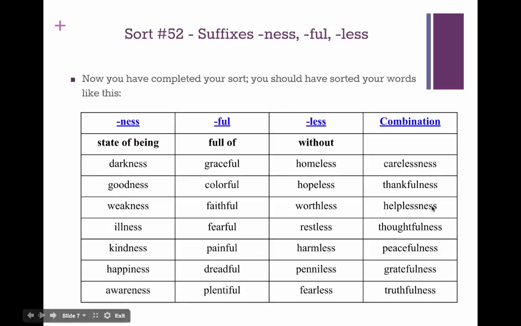If you're using the word helplessness, that would mean that you are without help, but with the ness, you're now in the state of being without help. So if you're helpless, that's what I would use to describe somebody. You're without help. If you have helplessness, now it's a noun. So that's a thing. You do not have, or you have helplessness. That could be potentially a way that you would use it. All right, let's look at the next slide.